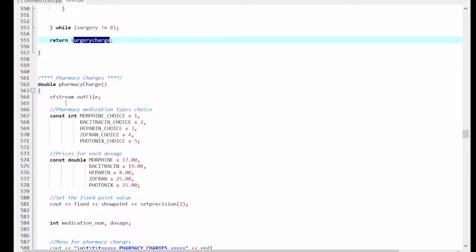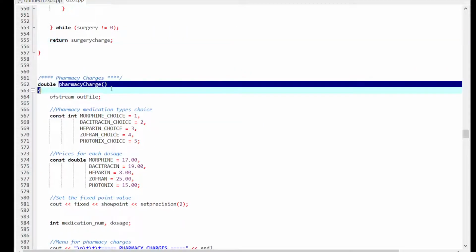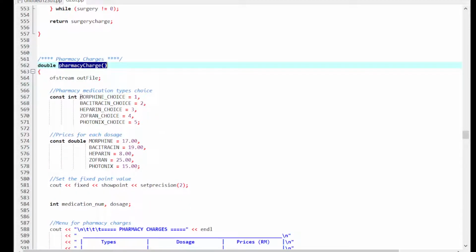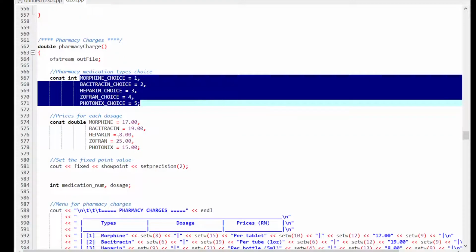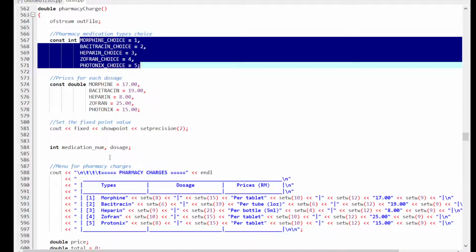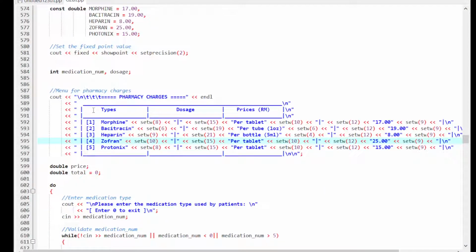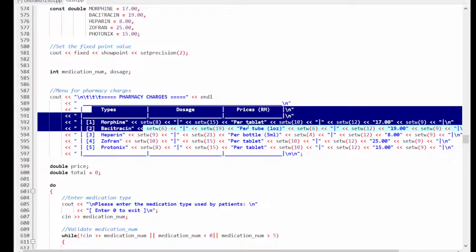The third one is the pharmacy charge, and we also have 5 types of medication: morphine, bacitracin, heparin, sulfan, and photonics. Again, it is the same: we show the menu to the admin.